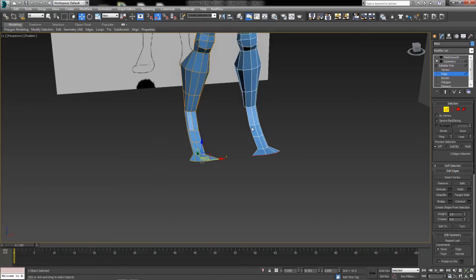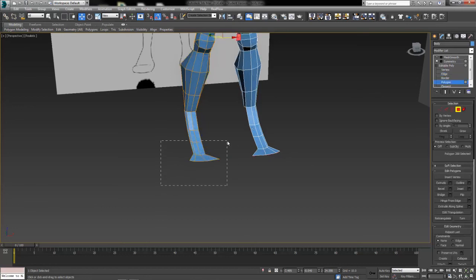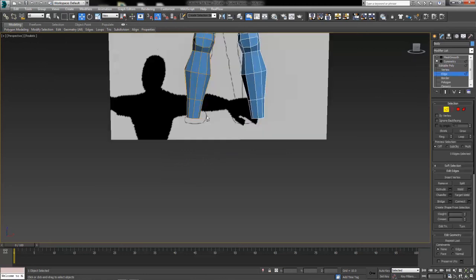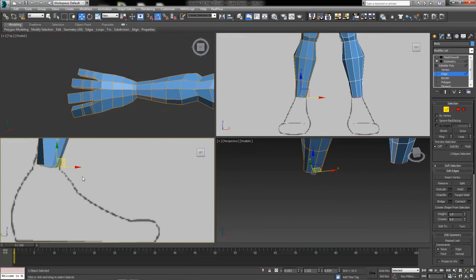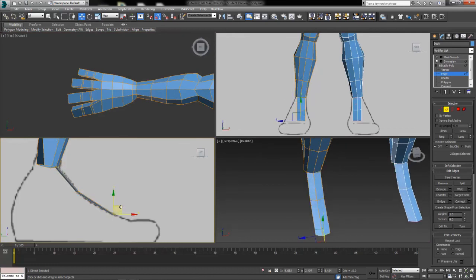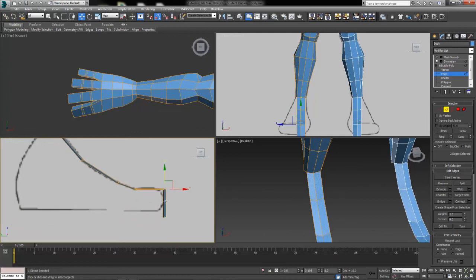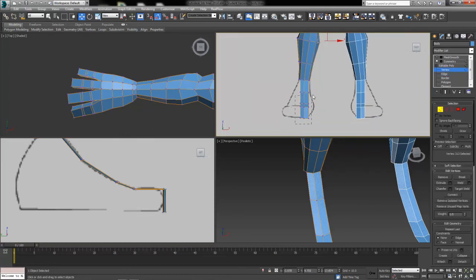Let's turn that mesh smooth off, and I'm going to redo that. Well, I'm only going to take 2 this time. That's all we need for the front part of the foot. So 1, 2, maybe 3 to the toe, and 1 straight out. Then I can even go straight down for that kind of shoe or socked looking toe.